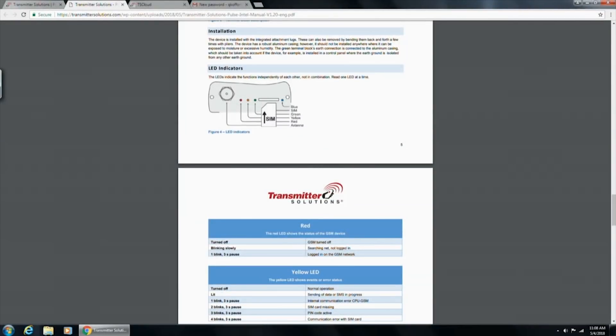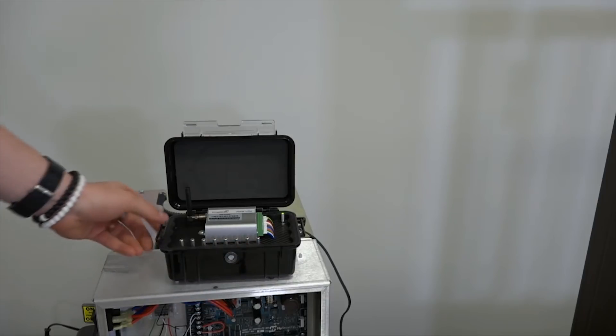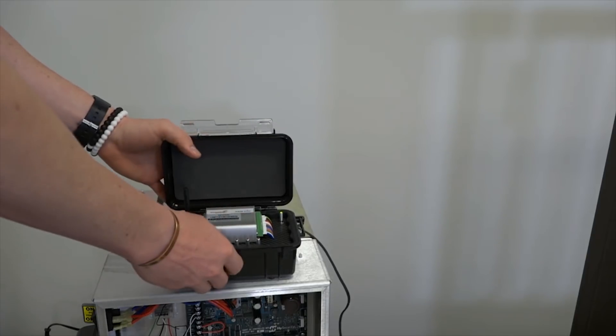We have a demo unit set up on this camera — it's connected to these triggers and set on top of a high-security gate operator just to mimic how it would work. This will go with any manufacturer's gate operator brand. If you're using LiftMaster or NICE, which use a pulsed output for safety devices, we send a module with the device that allows you to then monitor and track those systems. We've tested on all of them and it works fantastic. It also works with access control systems, automatic doors, and fire alarm systems. All we're looking for is a dry contact output or a wet contact with between three to 28 volts.